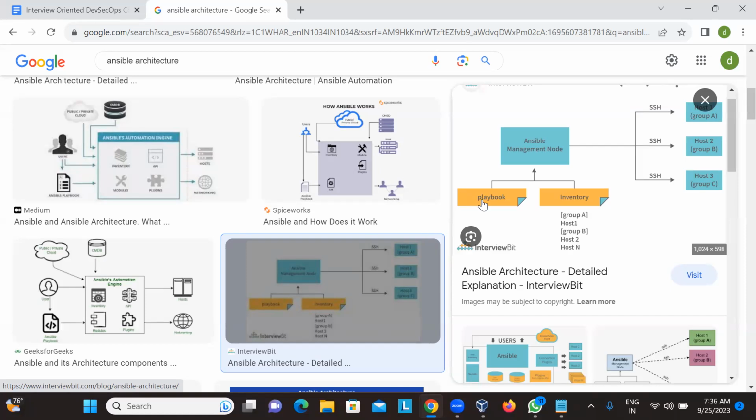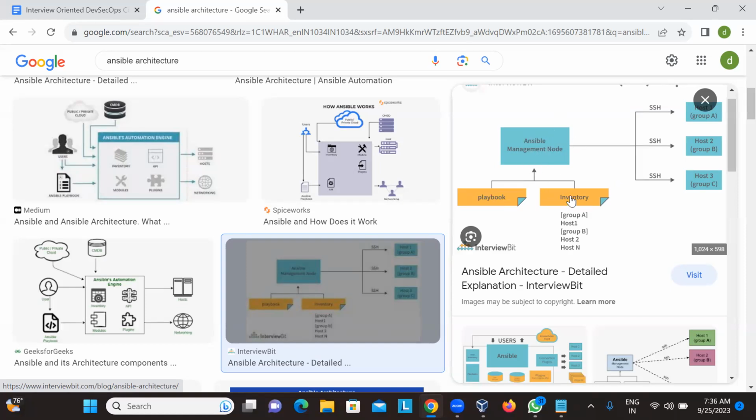Okay, and if we have a list of such modules written in one file in YAML format, that is called the playbook. Okay, these two things will be present on the management node.